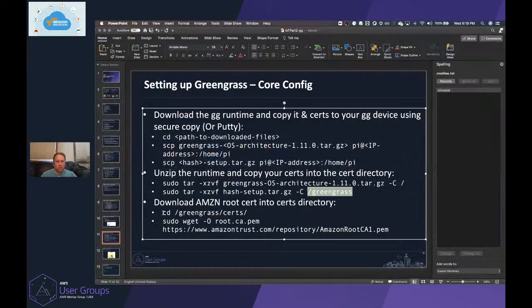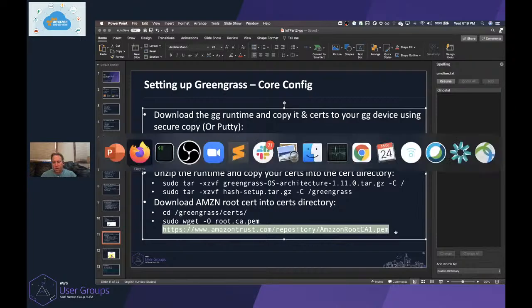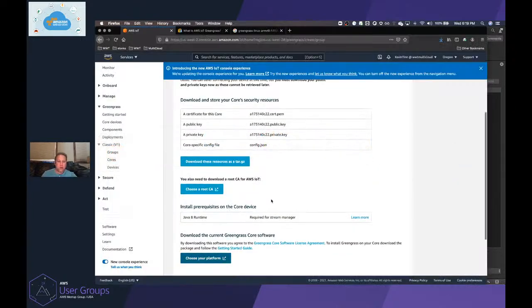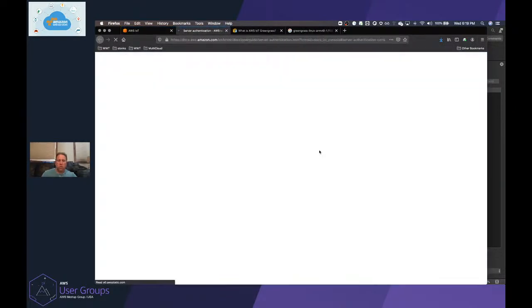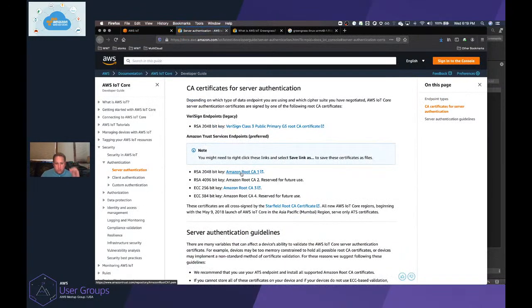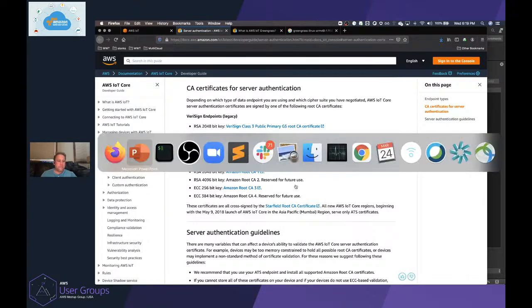With that being the case, get into that search directory inside of the Greengrass directory, as I mentioned, and just run the command sudo wget the root CA from the AWS path that's specified. You can find that as well from this choose root CA. That's actually this file right here, if I'm not mistaken. For most use cases, you'll want to go ahead and use the root certificate authority 1.